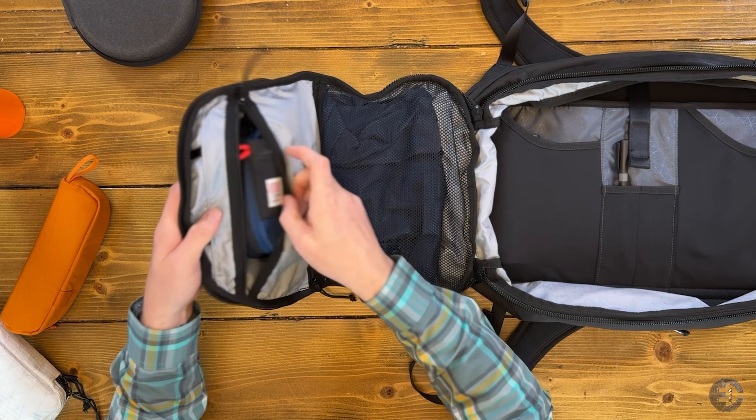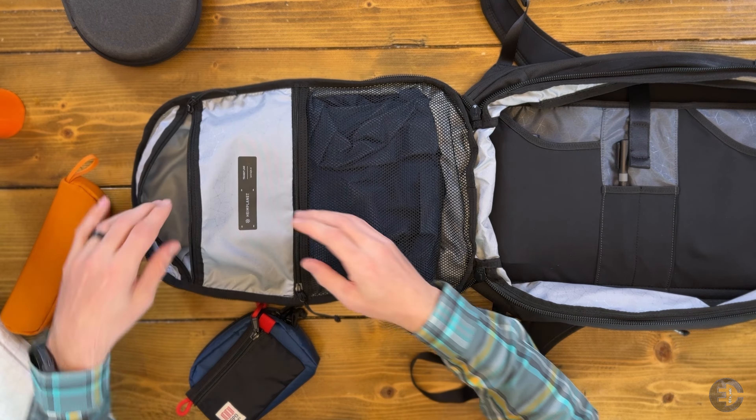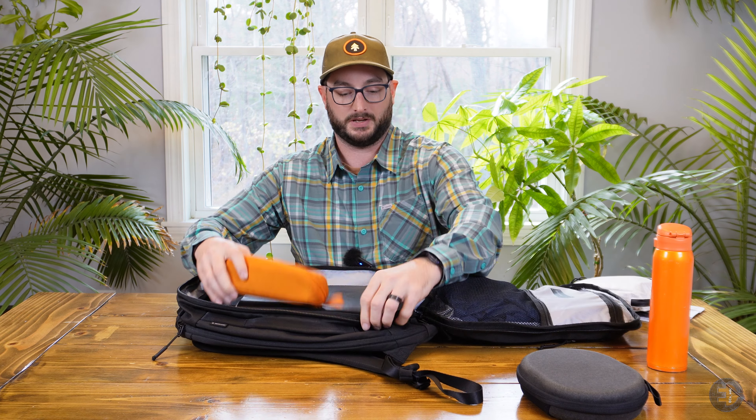Let's take a look at the inside of the front panel. There's a zipped mesh pocket down here that's volume-independent and quite spacious — a small shell jacket fits in here with no problem, and it doesn't impede the space inside the main compartment at all. Then there's an opaque pocket where I have a couple more pouches. It's also very sizable, patterned and cut so it expands outwards towards the front panel. Great job providing ample storage space.